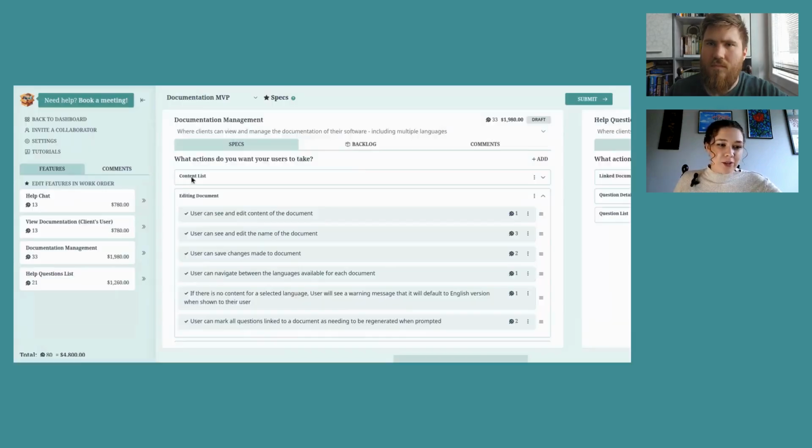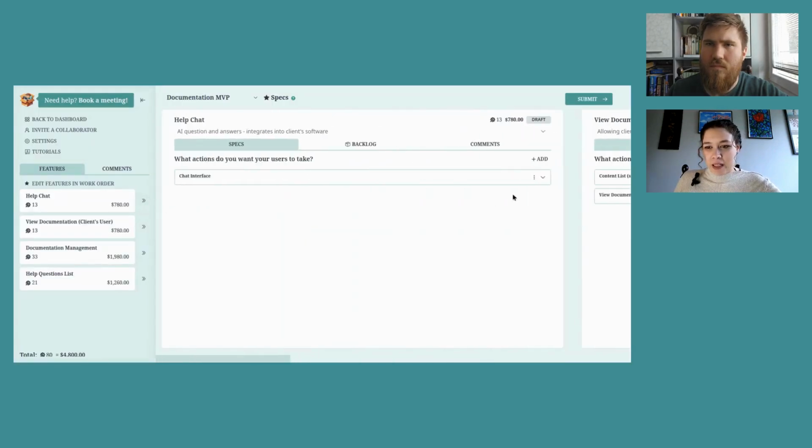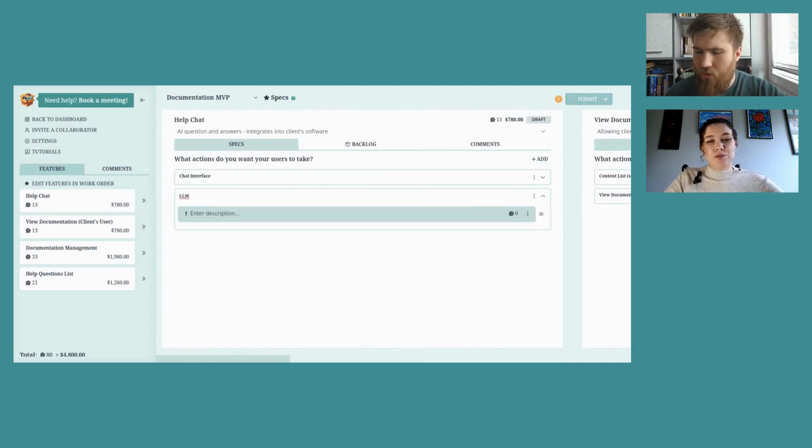All right, now going back, what do we need our LLM to do in our help chat? Yeah, so the way we're going to lay this out, because it is quite technical, is just the basic building blocks. So the first action the LLM needs to manage is when it's prompted, the large language model needs to first check if there's any existing questions. And if there is any questions that match, it's going to just return the cached answer. So when prompted, the LLM will first check if there's an existing question that matches. And if there is a match, it will return that answer.